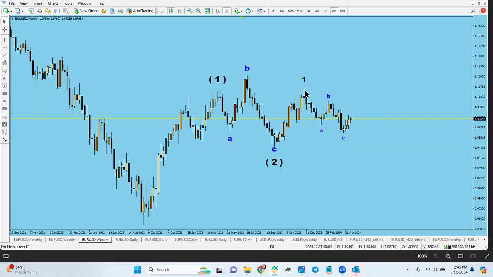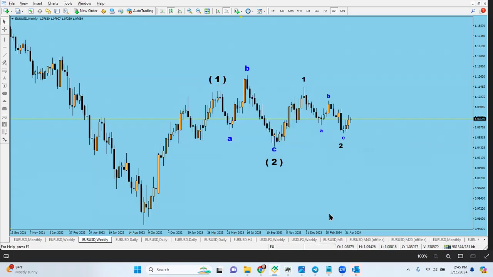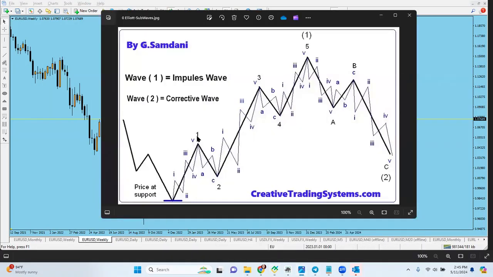Now, if this is like wave 1 and 2, right? Small wave 1 and then small wave 2, let's say, ending up here, just like this diagram showing. You see this is small wave 1 and 2. So this is how it is. We have 5 waves going and an ABC correction for wave 2, followed by wave 3, 4, 5.